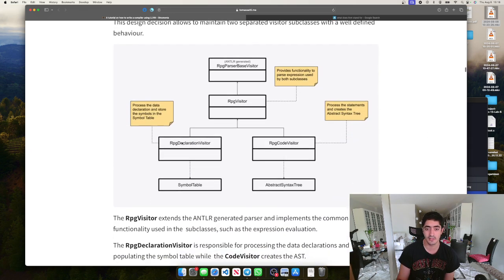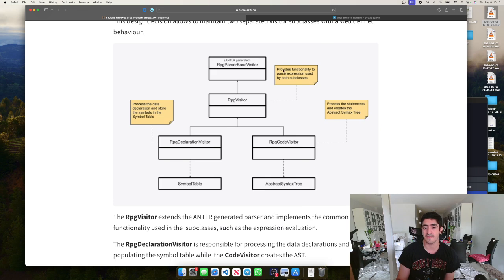Alright, so this provides functionality to parse expressions used by both subclasses, process the statements, and create the abstract syntax tree. So we go from ANTLR. You have your RPG parser base visitor. Then you go to RPG visitor, which provides functionality to parse expressions used by both subclasses.